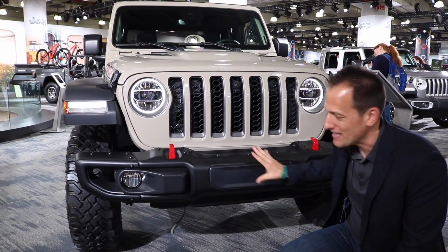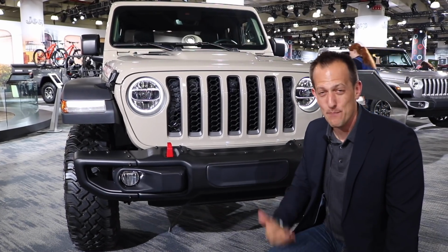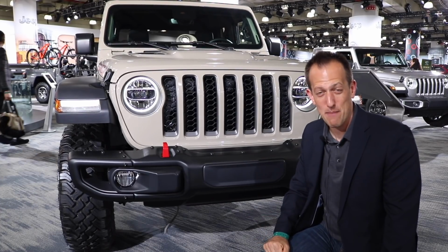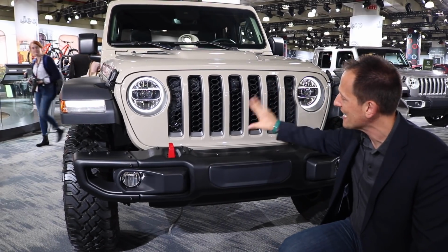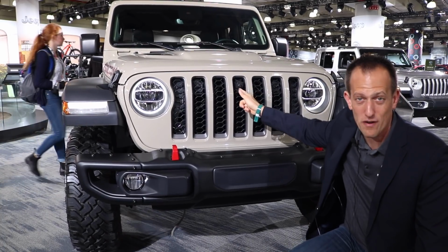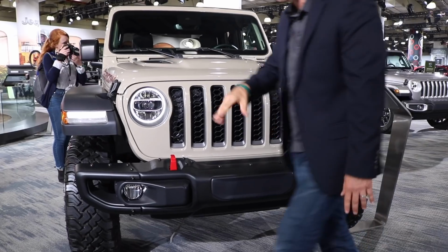Love the massive bumper, and that's the thing, with this thing, it looks rugged. It looks like it does the business. 7,500 pound towing capability out of it. 2,000 pounds you could put in the bed of this truck, but just so massive and just so iconic. You do, on the Rubicon level, get a front-facing camera, which is going to be important as you're going down those trail roads and whatnot. But let's go ahead and check out the side of this thing.